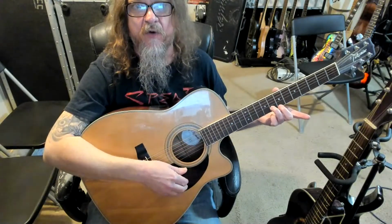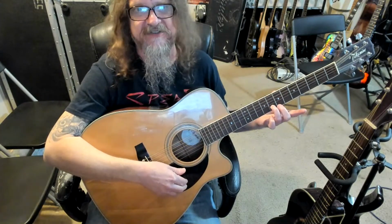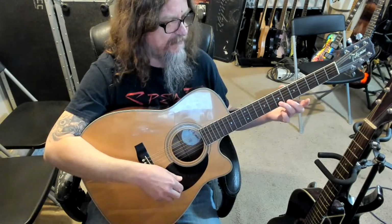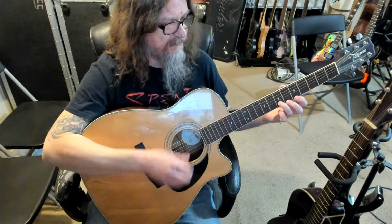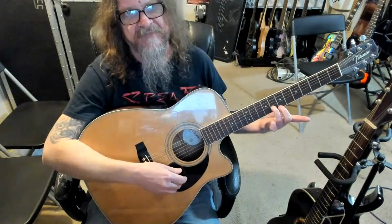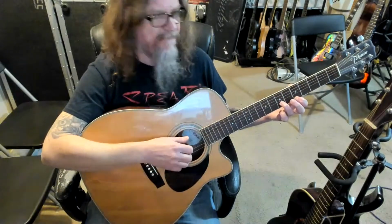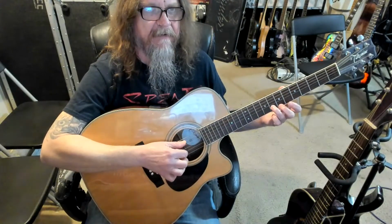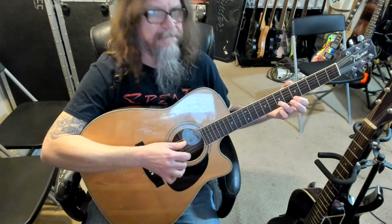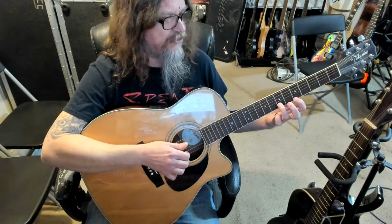Then for the next measure, we're going to move this shape down. And this is why I'm using these 2 fingers. This isn't just because of my quirky thing I was talking about earlier. You want to use these 2 fingers because the next chord, we're going to slide down a half step, but the note on the high E string goes down a whole step. So when we look at this, this is a major 3rd dyad because that shape is always a major 3rd. Now we're going to move down, and it is a minor 3rd, but we're still going to do the same picking. Like that. Then for the 3rd measure, we're going to move that shape down, the minor 3rd, a whole step.